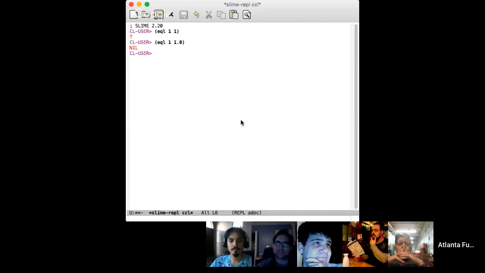This is a little different for folks who are used to languages like Python and C++, where they essentially take a numeric and convert it to the appropriate type before doing the comparison. This might look a little off-putting or a little different, and probably even in some cases jarring. But you'll get used to this kind of thing because it's doing an explicit type check before it actually does the comparison. And in a lot of cases, there are some advantages to this, and we'll address that as time goes on.